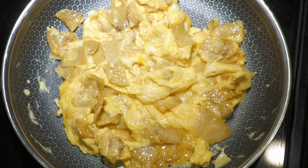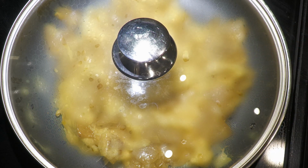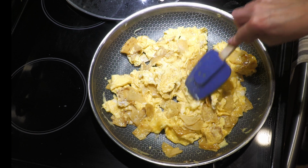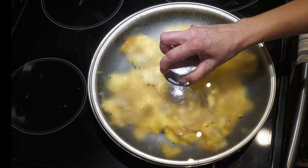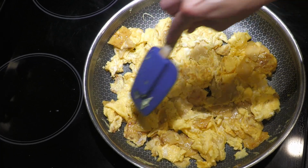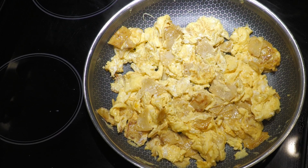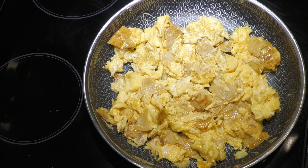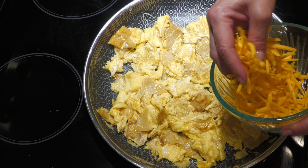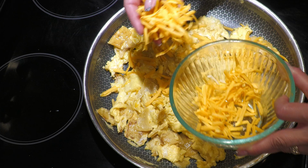While the temp is lowered, cover the eggs to continue cooking slowly. Once the eggs are done, top the migas with cheese. Then remove from the fire and cover to allow the cheese to melt nicely on top.